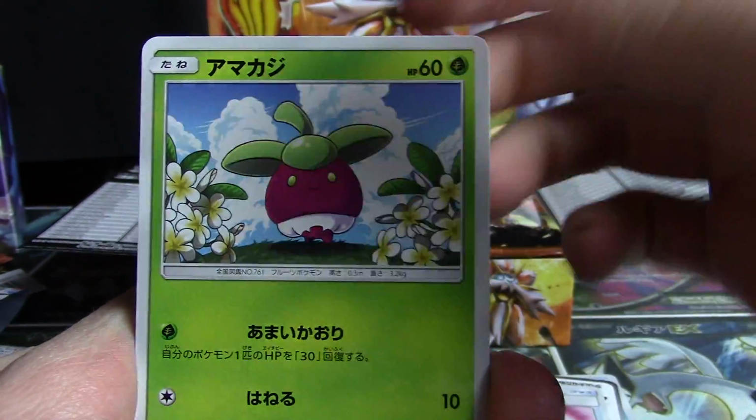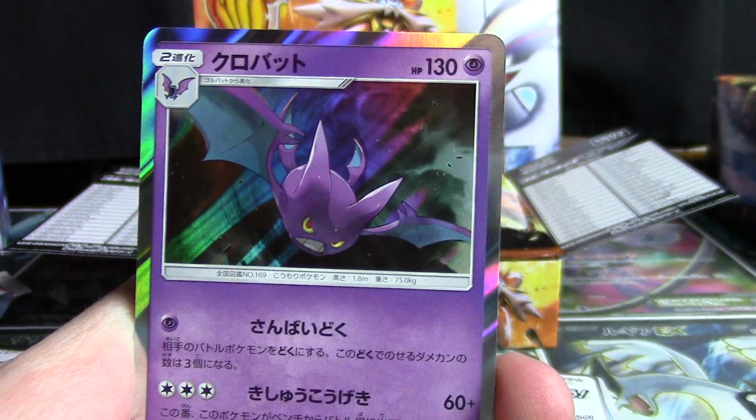So we have a Timer Ball, Bounsweet, Diglett, Zubat, and Crobat.